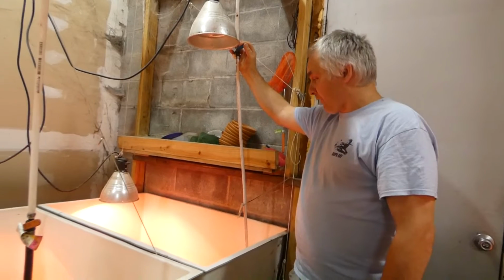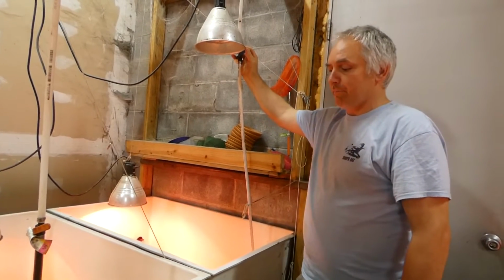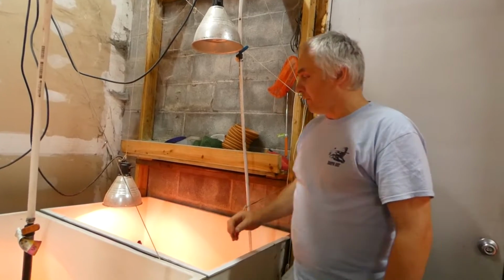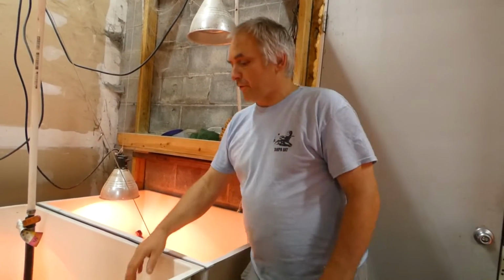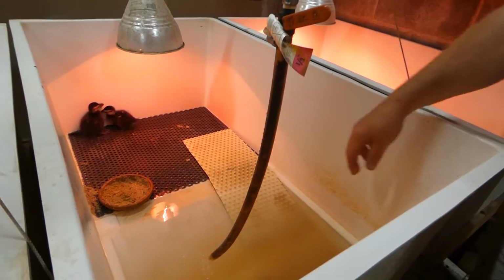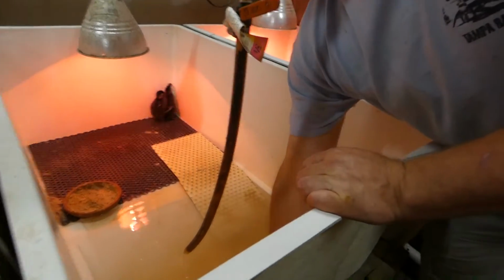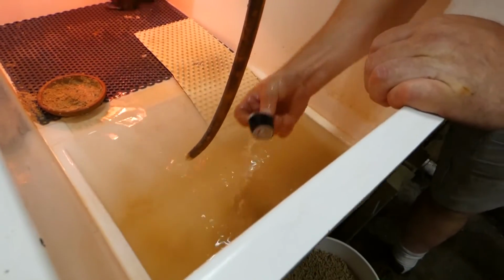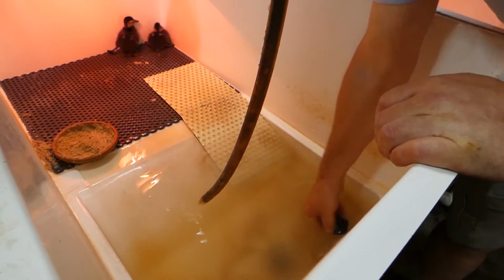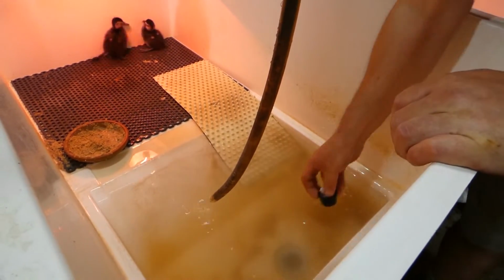In fact, all these ruddy ducks, we actually leave water running on them because if we don't, we'll end up with feather problems really quick. And what these brooders do is this water will come up to a level of this middle piece here. It just rolls off the back and down the drain on the back side. To drain these things, you would just unscrew this little plug down here, and it just goes right down the drain. I'm not going to drain that out right now.